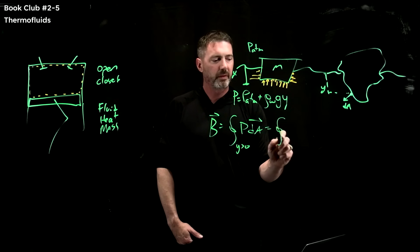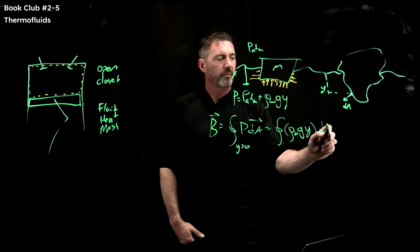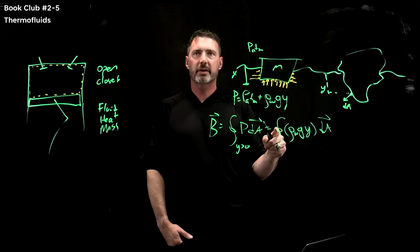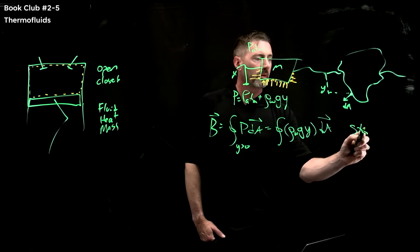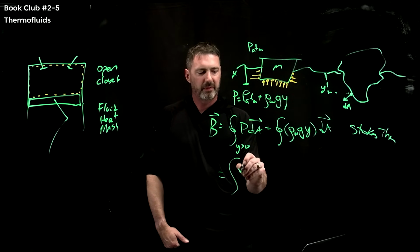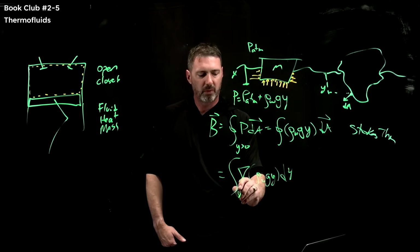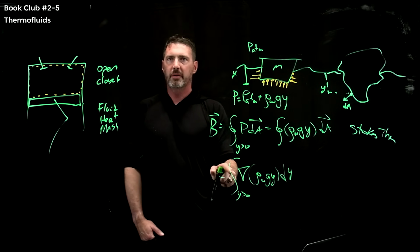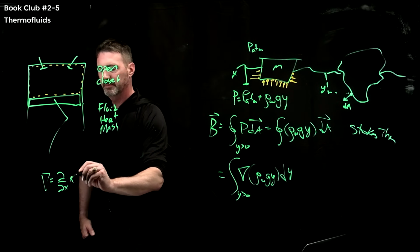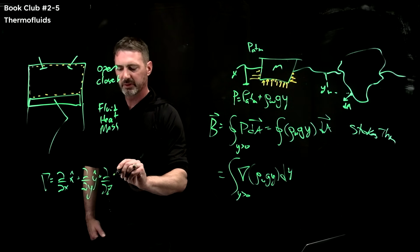Okay? And so then if you continue and ask, well, what's the pressure? The pressure is the density of water times gravity times y, d area. Well, this is a contour integral. From your mathematical days, you actually know how to convert this to a volumetric integral through Stokes' theorem, where this just becomes a volumetric integral, but you have to take the gradient of rho water g y, d volume. And again, this is for y greater than 0. Well, if you remember what that nabla is, I'll write it over here. That nabla is the derivative in the x direction, x hat, plus the derivative in the y direction, y hat, plus the derivative in the z direction, z hat.